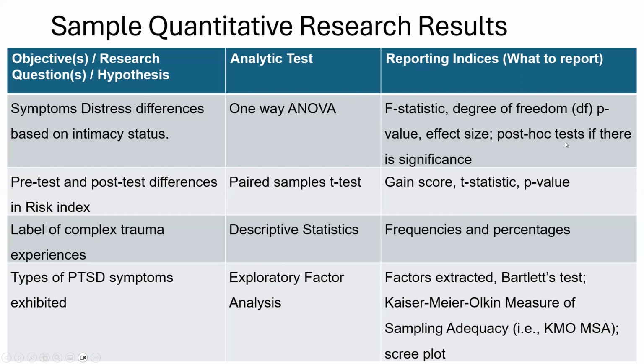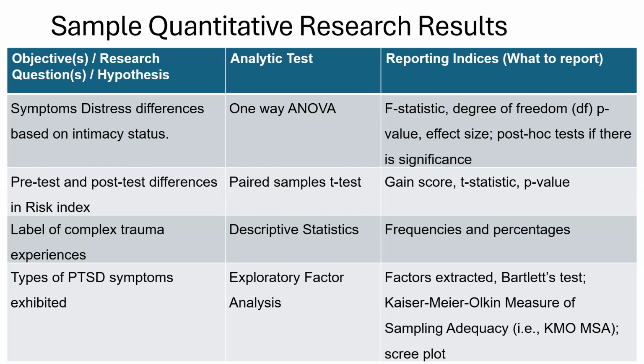Okay. So one of my students this morning, we were chatting, and we were talking about her study, and she said, well, but somebody helped me with my statistics. I said, I don't have a problem with it because it's not all of us who really understand these things. But for me, even whether somebody helps you or you do it yourself, do you know why they are doing that? So let's assume the person says, hey, you're looking at symptoms distress differences, which is measured on a continuous scale. And you're looking at intimacy status, which is more than 2 categorical groups. The test you have to do is a one-way ANOVA.